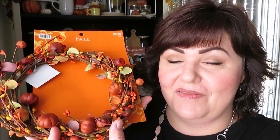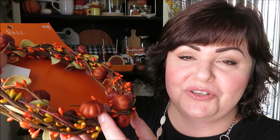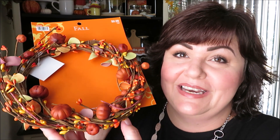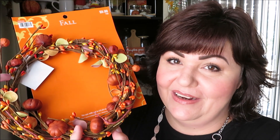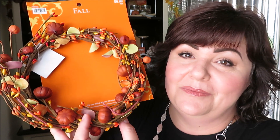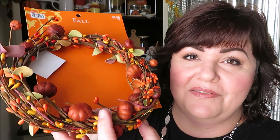I've got quite a bit from Hobby Lobby. The next item I'm not planning on using as it's intended — it is actually a candle ring. It runs $9.99 at Hobby Lobby and I got it at 40% off. They're running sales every week, and I'm trying to keep you guys posted over on Instagram as to what each store is doing on their fall decor. Because it's intended to be a candle ring, I'm thinking I can turn it into a smaller garland. At 40% off I couldn't pass it up — I love the orange and the mini pumpkins on it.